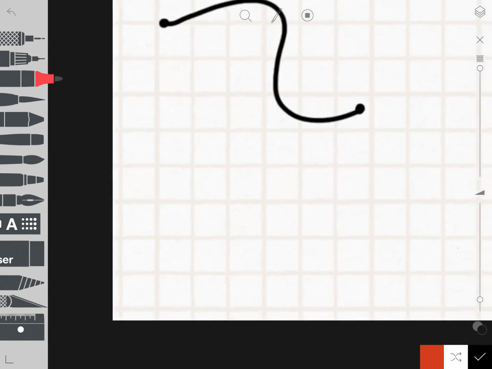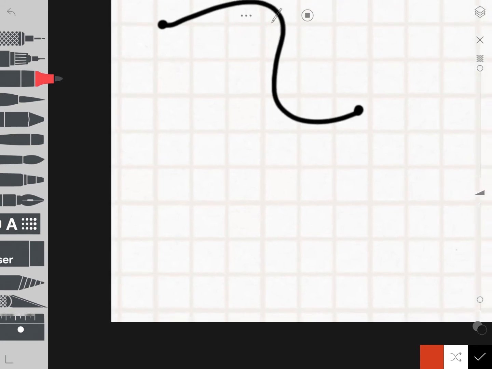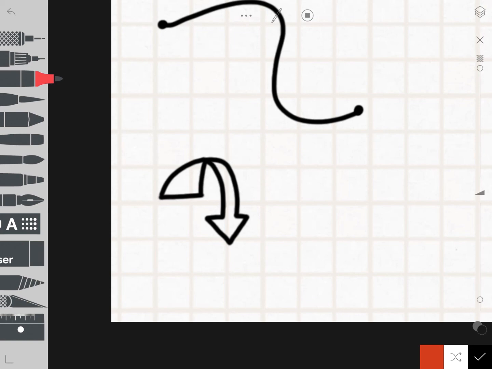And then finally, if you want a turnaround, this one's a little trickier for me. So I draw a line, an arc up, and then we do an arc down. And it looks a little bit like it's flipped around.